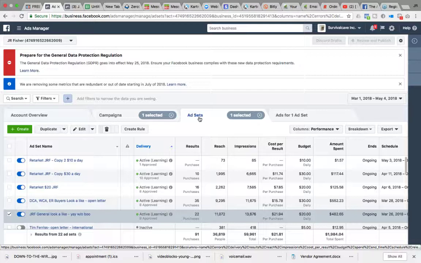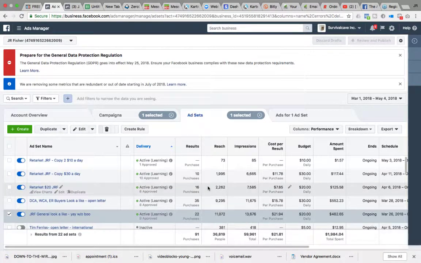So as you can see, it's not a matter of putting one product out there and going, gee, hey, it worked or it didn't work. It's not like that at all. As a matter of fact, you're going to start with a group of audiences. I started with 22 different ad sets or audiences, and within each ad set, I had 8 or 9 different ads running. And then I started looking at the purchases and how much I was making per purchase.